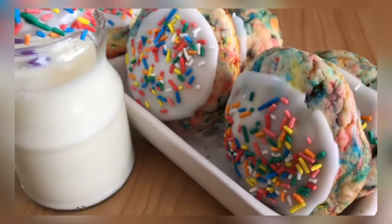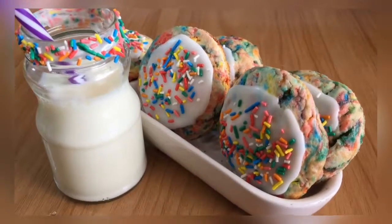This is the final result. Very colorful cookies, soft, easy to make.